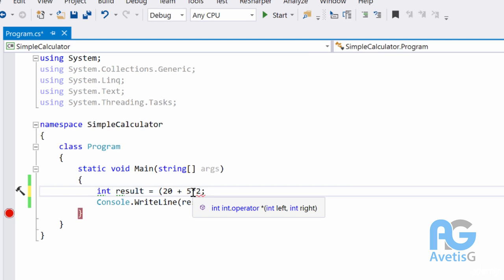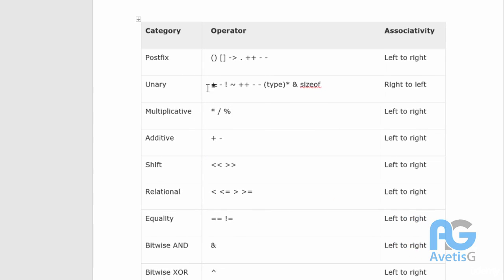But what happens if we have two operators that have the same exact precedence? So if we go back to the chart, you see that here we have multiplication and division, and they both have the same precedence in the same category. What we then rely on is operator associativity. And you can see that there are some that are left to right, and there's some that are right to left.